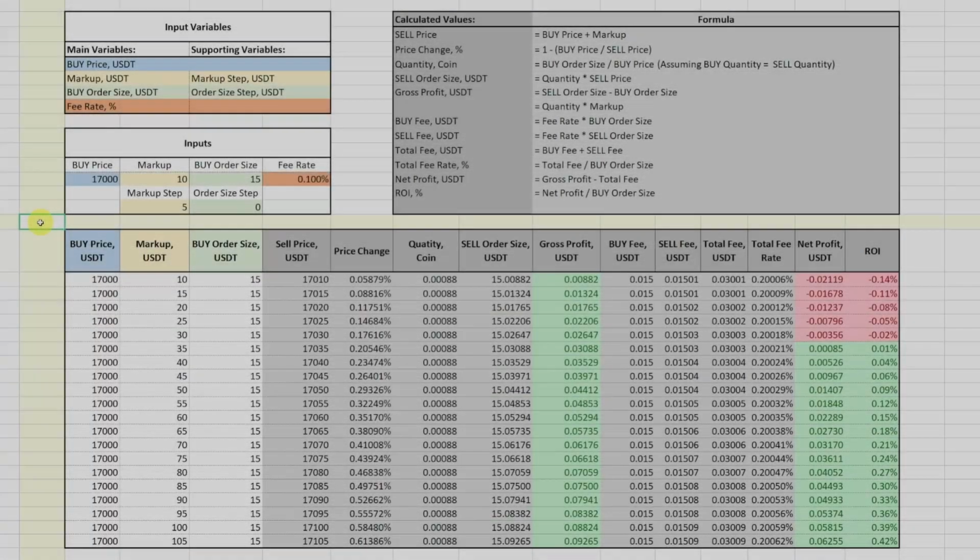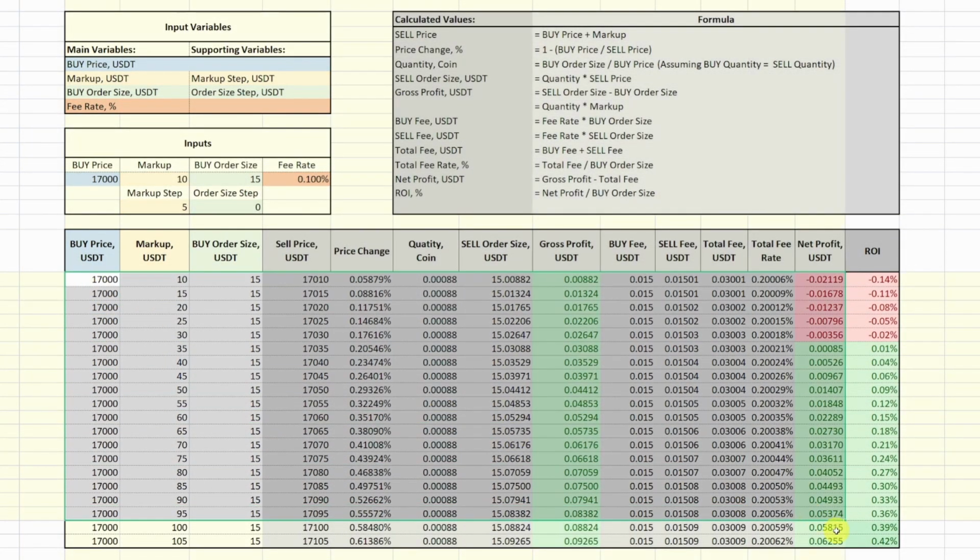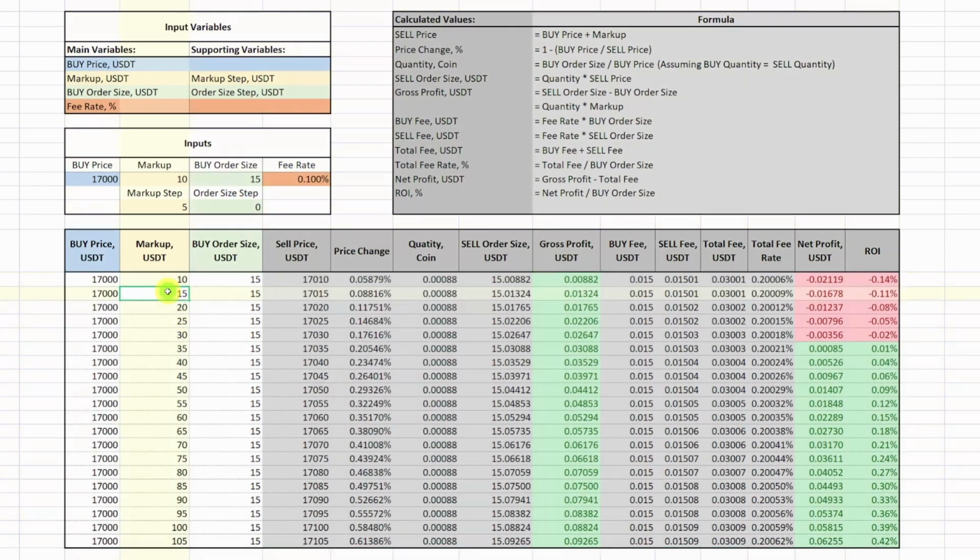I'll explain later when it becomes relevant in the context of the spreadsheet. The way this main area works is that I have 20 lines to see 20 slightly different variations of the same trade scenario all at once. This will make it easy to find the break-even point since this is exactly what I'm looking for.